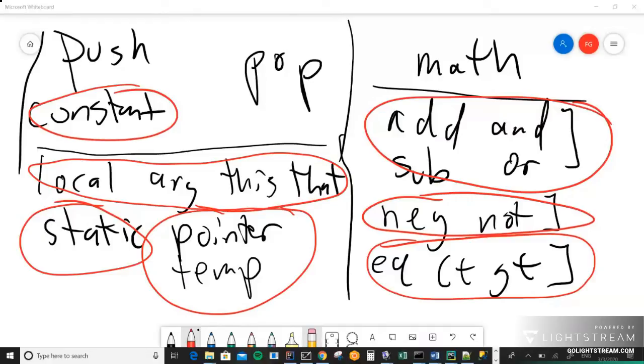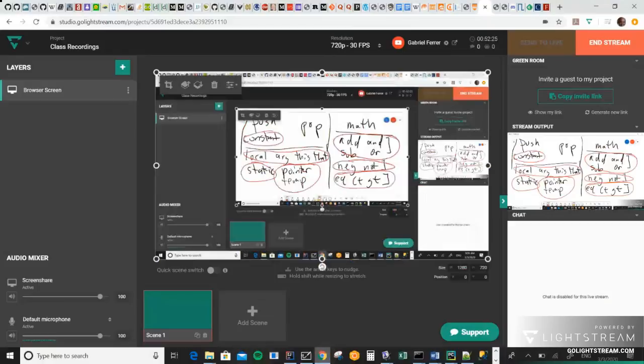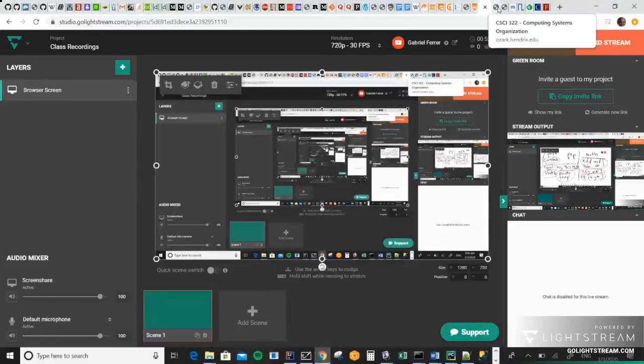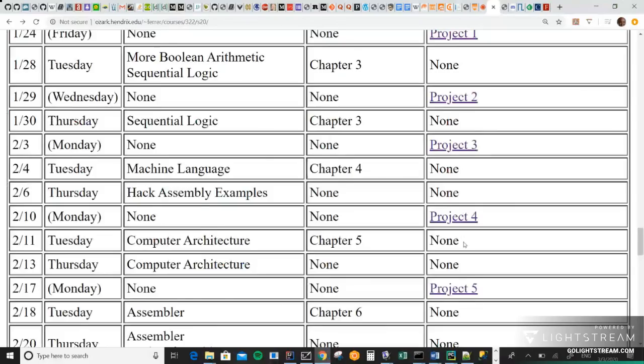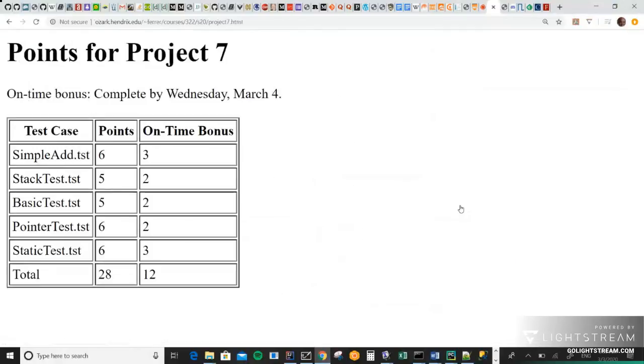So specifically, if we review the order of the test cases, we're on project 7. You'll want to do simple add first. To get simple add working, you need push constant and add. And that's it. I think once you hit stack test, you start needing the memory segments.